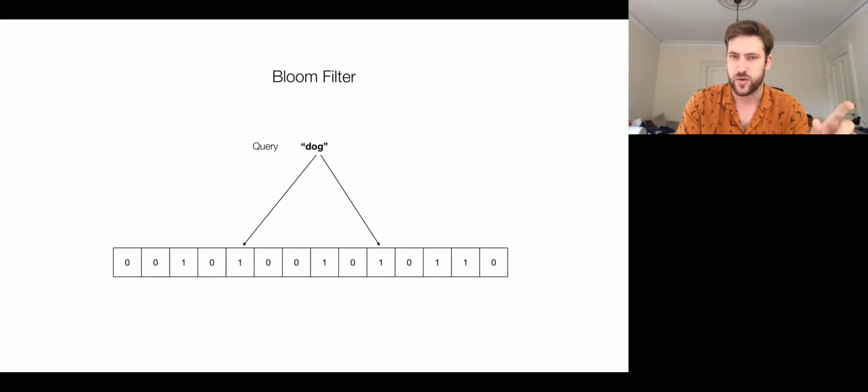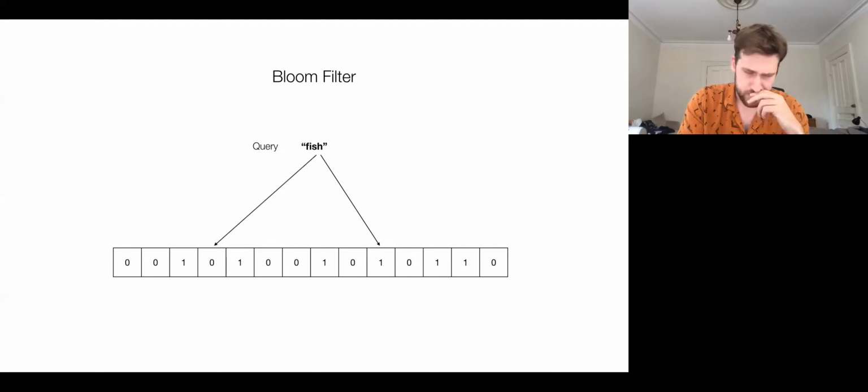So in this case, you query dog, you check certain locations. If all the bits that the locations hash to are set to 1, you return a yes. And so in particular, if the item was inserted into the actual filter, you're guaranteed to return a yes. So it satisfies the criteria of no false negatives. For items that aren't in the data set, you hash, and hopefully one of the locations has a 0, in which case you know for a fact that this item isn't in the data set, and you can reject it.